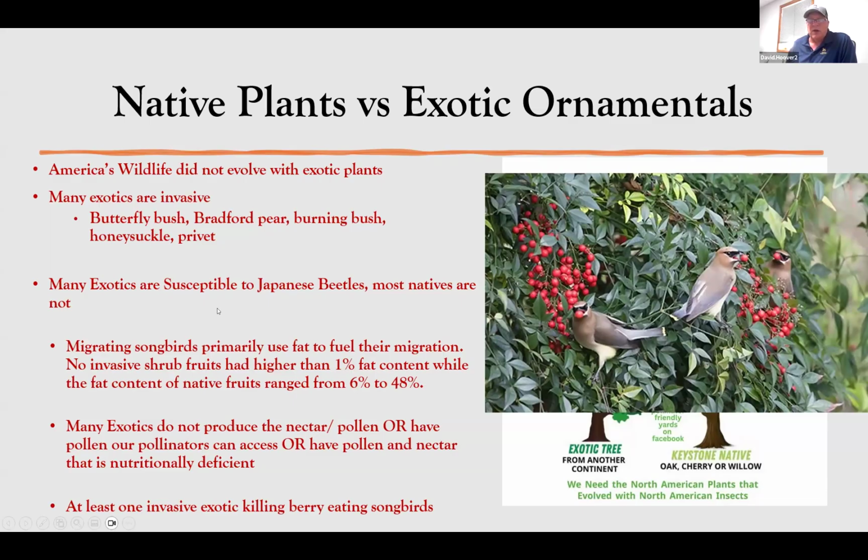Heavenly bamboo is a common name, and these fruits, if they're consumed too many at one time, release cyanide when they digest. And if the waxwings eat too many of them, they are not able to detoxify, and it kills them. And if you know anything about cedar waxwings, when they're migrating and they find a food source that they like, there's hundreds of them, and so that's not a good thing.